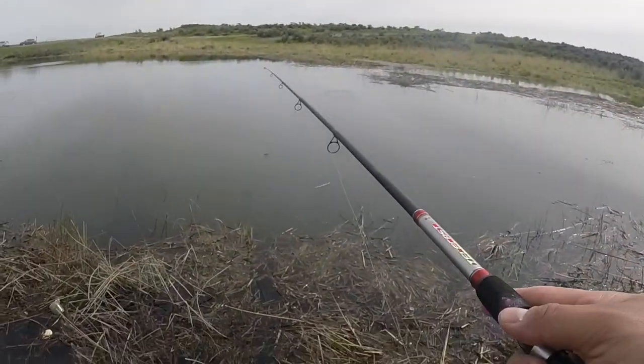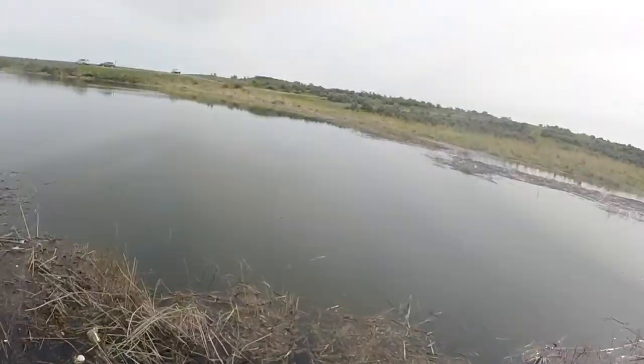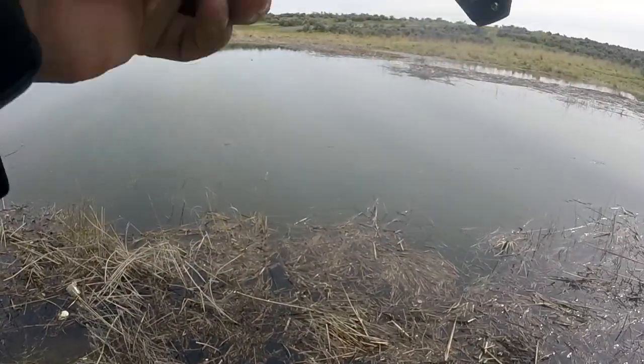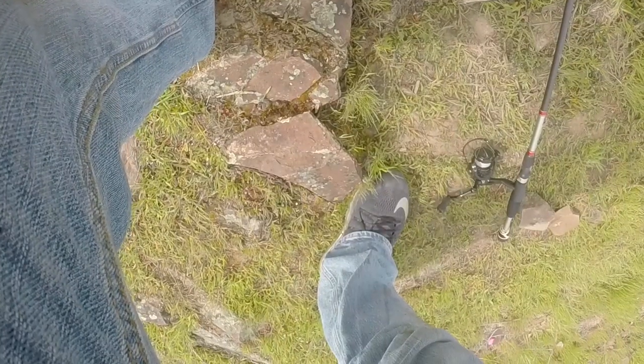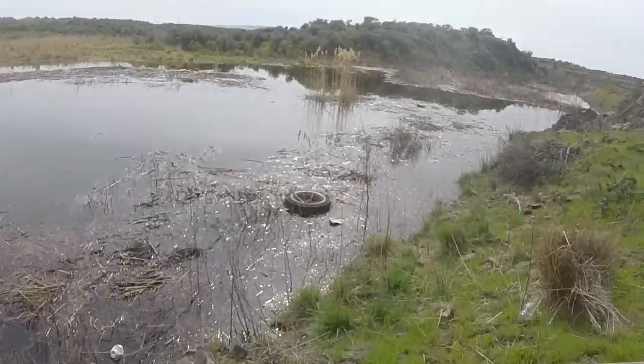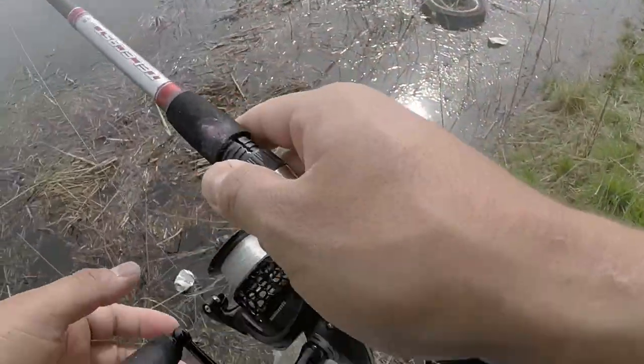Get another one on some power bait. There's one. He's off, he's off. It's just fun to hook him, you know, just to feel that bite. Catch and release. I am just so nasty, covered in power bait, dude. Like power bait for a month.